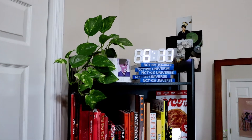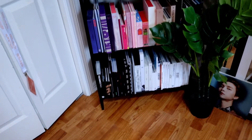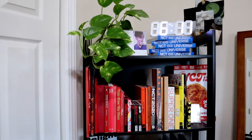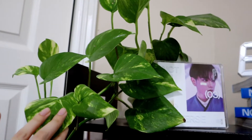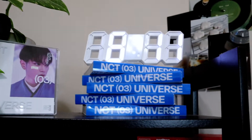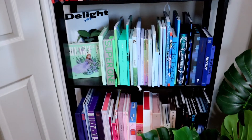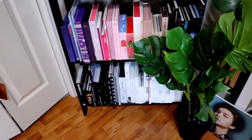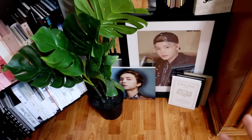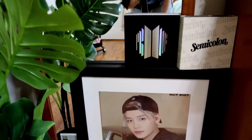If we keep on walking we have my shelf — my K-pop shelf — rainbow coordinated colors all the way through. This is honestly a piece of work. This plant is real — this is Timmy, say hi Timmy! We have Taehyung's Universe jewel case, my clock, my five Universe albums — I know, crazy — and another little collage. We have Johnny as well as One Two Seven's Season's Greetings, and it's about to fall off so I need to figure out that mess. Then we have the greens, blues, pinks, purples, blacks, and whites.